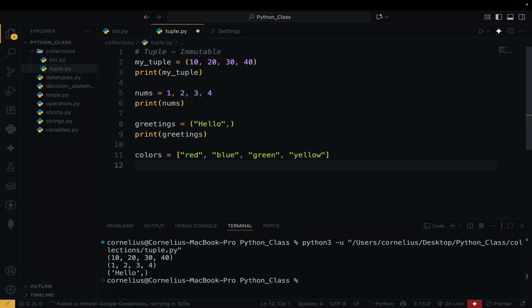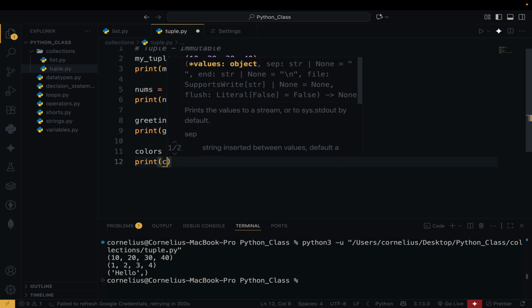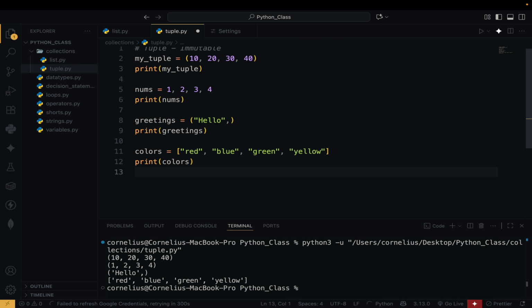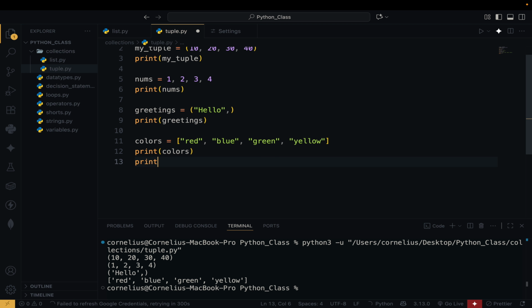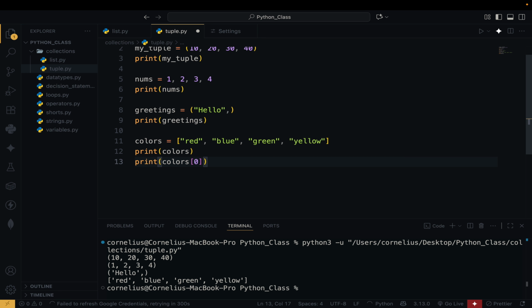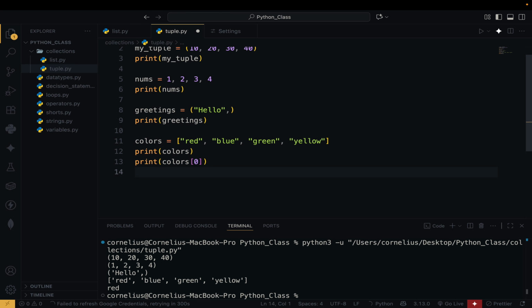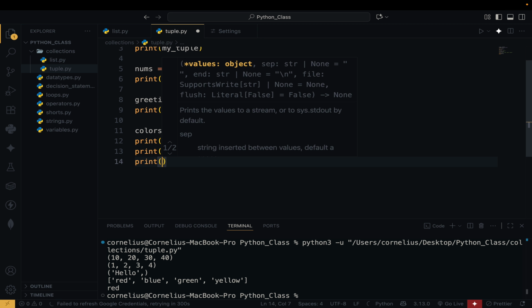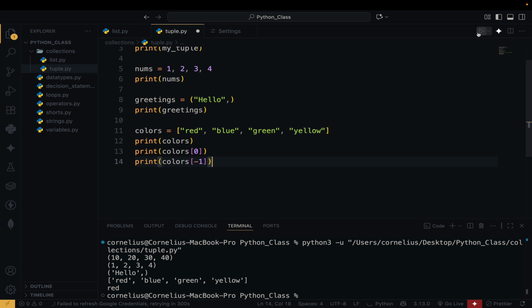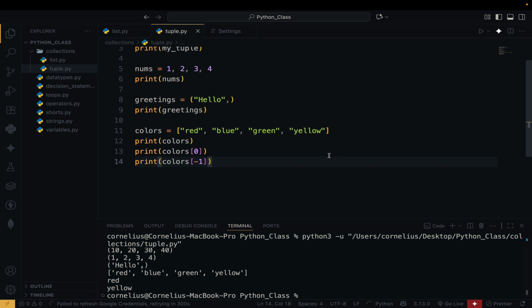All right, so let's print out the entire colors first, and of course we get everything. But you can also print the element at the first index. So I'll print colors at index 0. All right, so you get red. We can also print an index like we did with lists, starting from the end. So I'll do print colors at -1. So that's the end of the tuple. All right, so you get yellow.